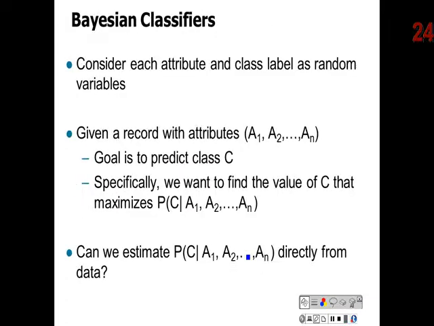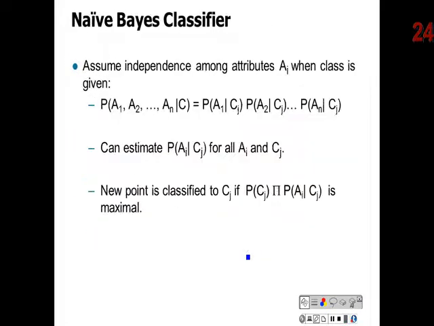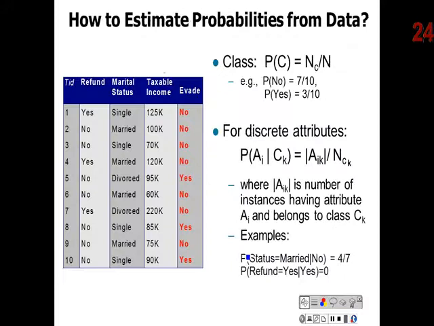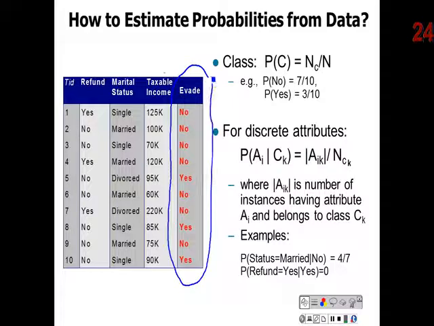Let me pass this one, and maybe the data set will be easier for you. So how can we estimate? For example, first of all, you calculate the probability of your class. How many values do we have? We have the null. So we have 7 elements of null. And how many in total? We have 10. So those are 10 instances. So the probability to have null as a class is 7 over 10.